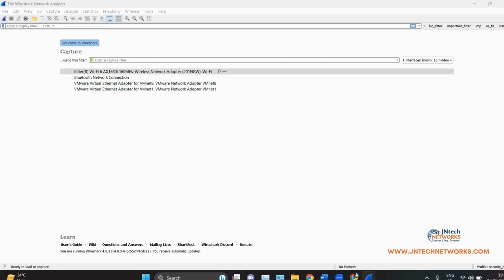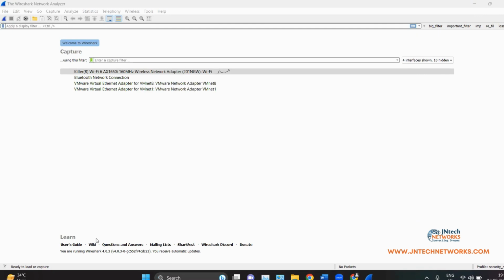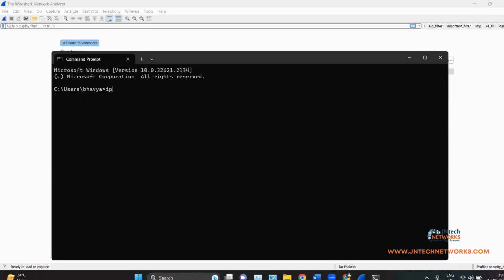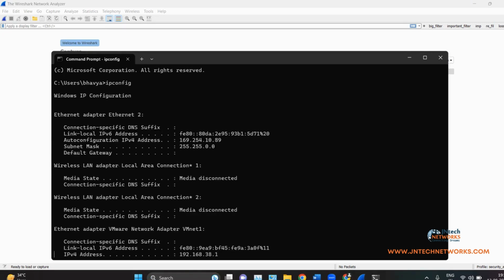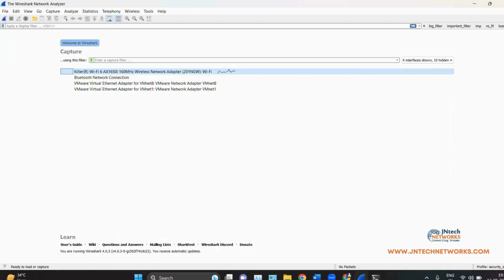Let me open the CMD. Here you can type ipconfig to check the interfaces you are listening on. Basically my interface is Wi-Fi, and here you can see this is my interface. So you can select the interface where you have the network traffic.